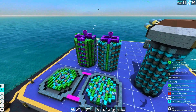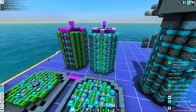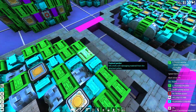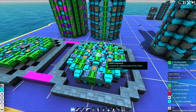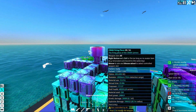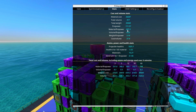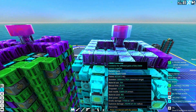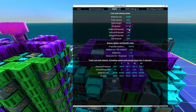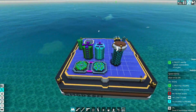Here you can see two very similar 3D CRAM Tetris, or they're not very similar, they're completely different, but they are very similar in stats. So even though this has a lot of CRAM connectors, it's made in a weird way like this, the CRAM connectors, they are very cheap, they only cost 5 materials. So if we check into this one, in stats, we have a material per firepower of 307, and if we go to this thing, it has a material per firepower of 305.9. So these stats are extremely similar.